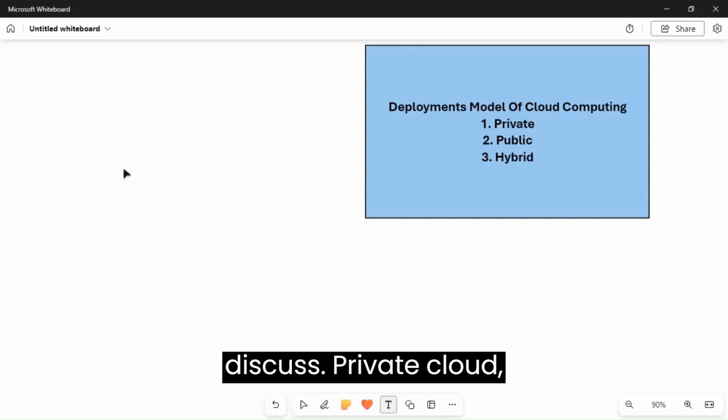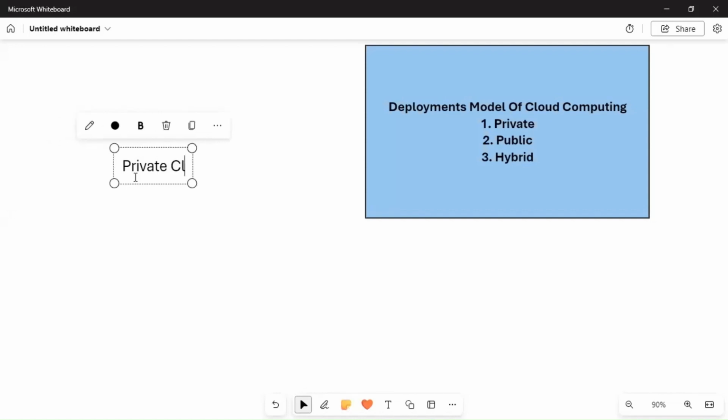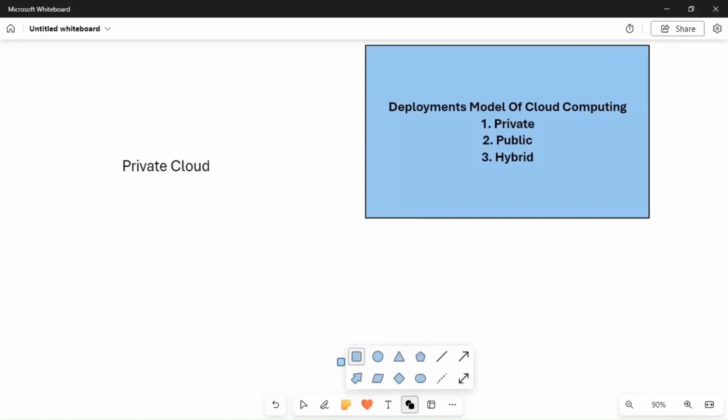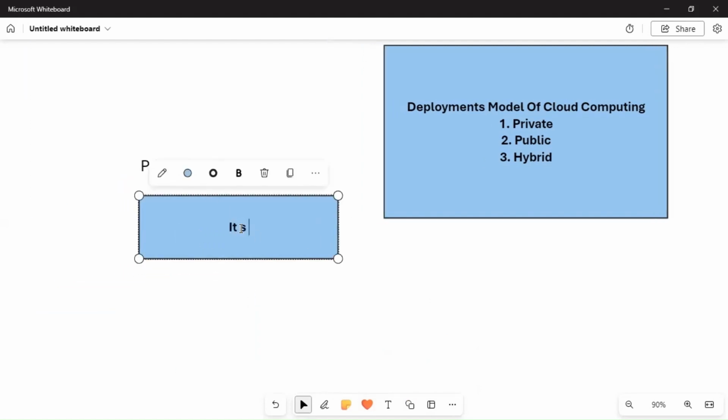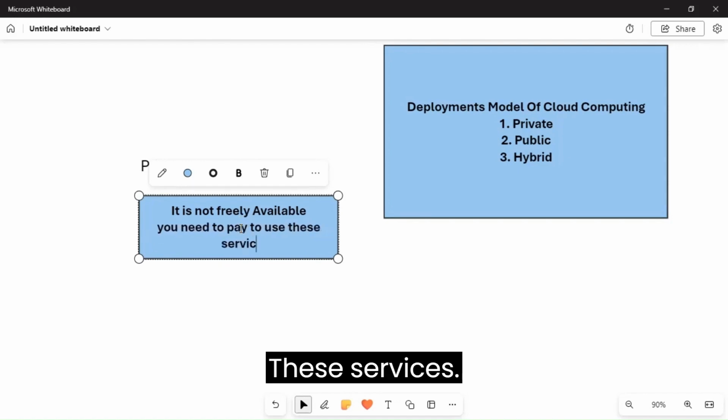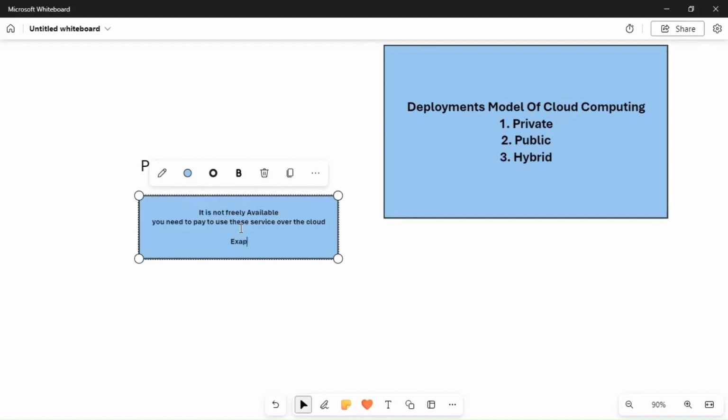Let's discuss the deployment models of cloud computing. First we will discuss private cloud. Private cloud means it is not freely available. You need to pay to use these services over the cloud. Examples are website hosting.